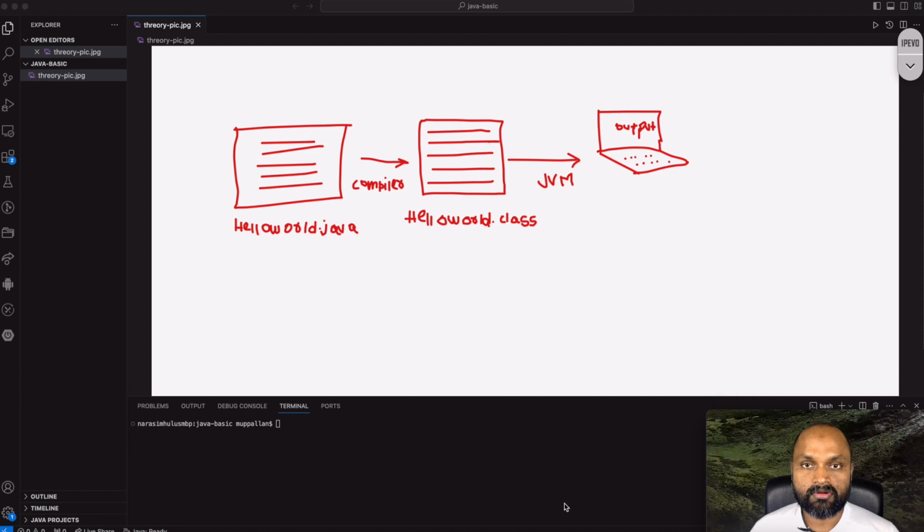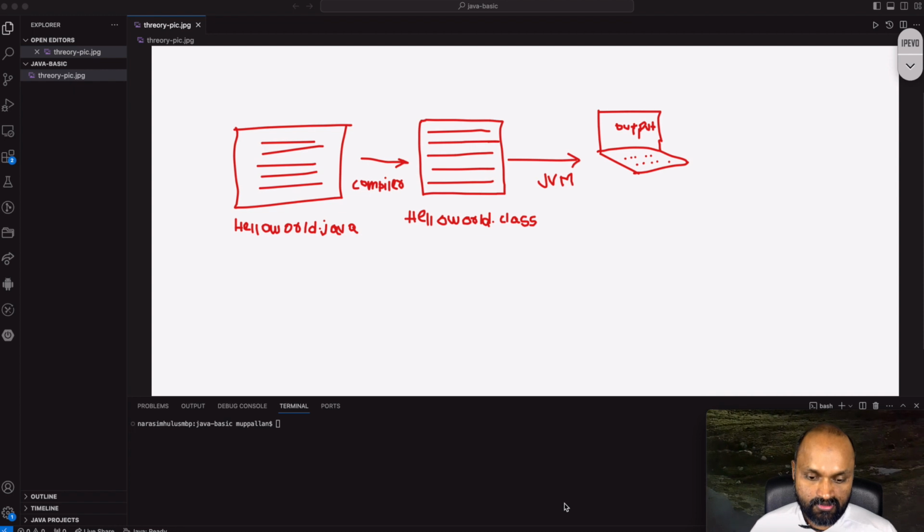Like we discussed in our previous video, it all starts with writing code in some file and naming that file with the .java extension. Then we use the Java compiler to compile the class, which will give us the bytecode, and then we will send that bytecode to the JVM, and the JVM will run that code. Eventually it's converted to machine code. Then you will see the output, right? Like I mentioned before, a machine can understand only ones and zeros, which is machine level code.